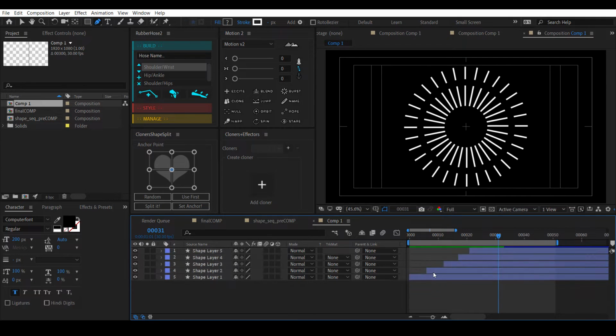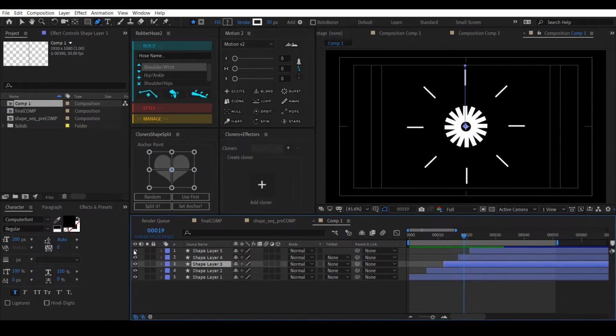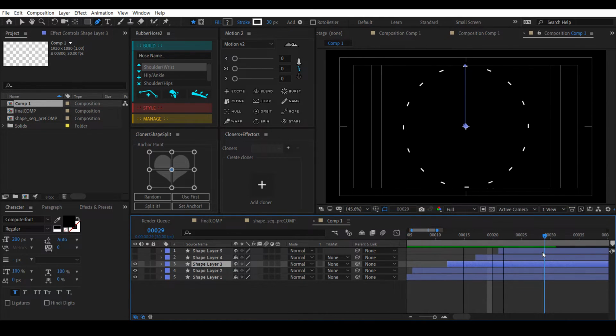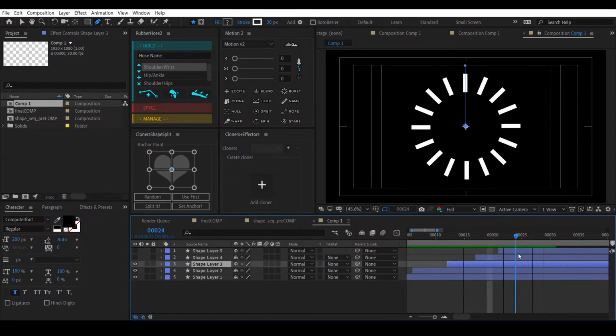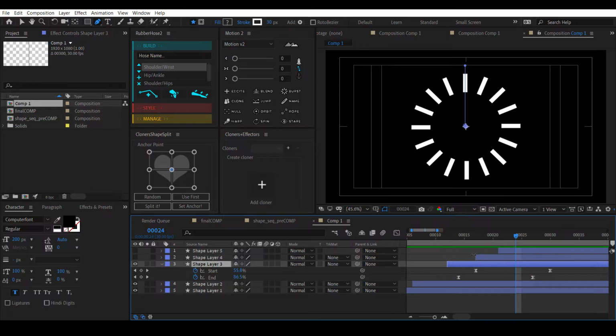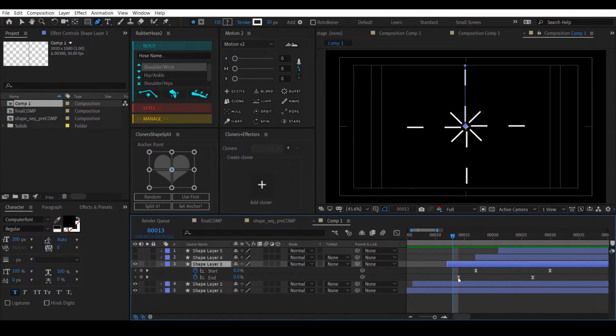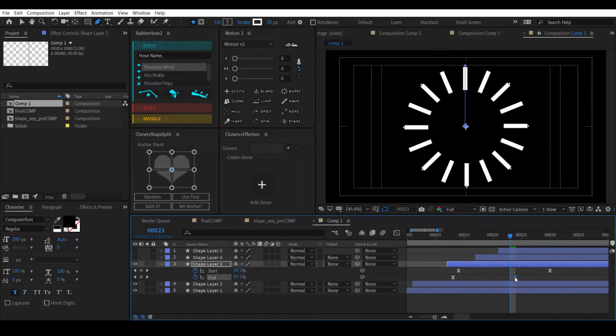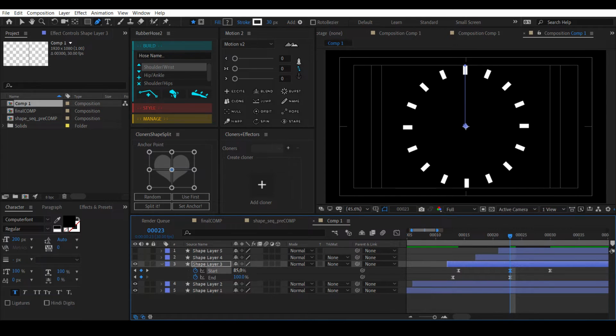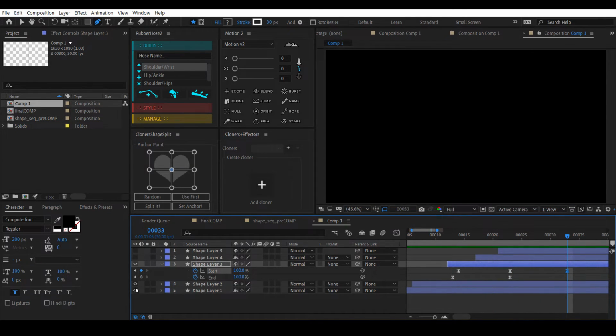I'll show you with one of the layers. Let's just disable these and stick with three. I want it to grow till here and then slowly disappear, right? And I want this length to be uniform, let's just say. So for that, what we could do is frame 13. Let's just move it here. Let's go to frame 23. Let's see how the animation looks.